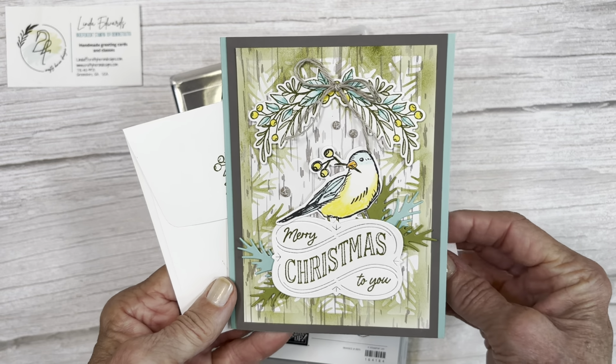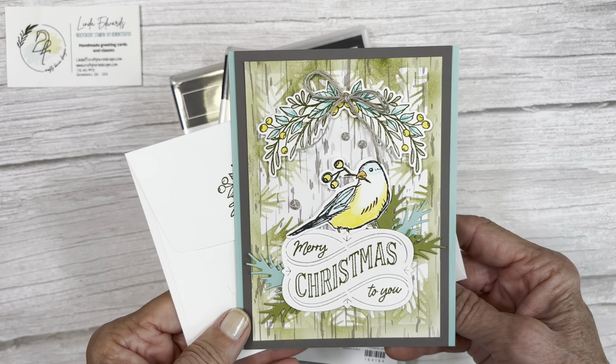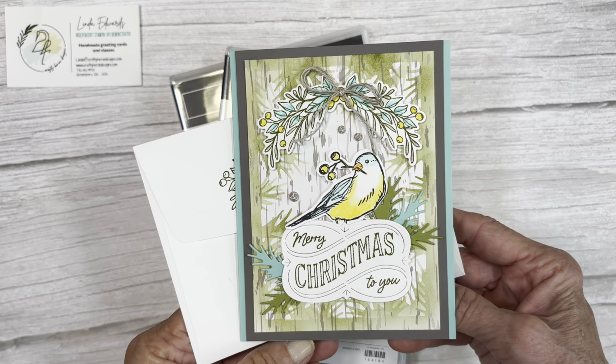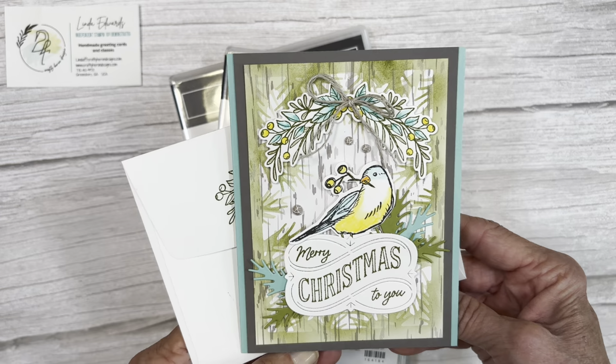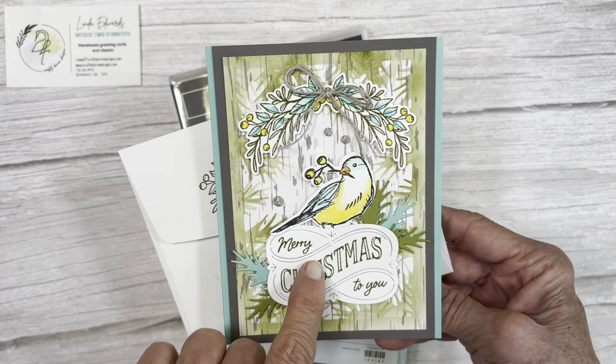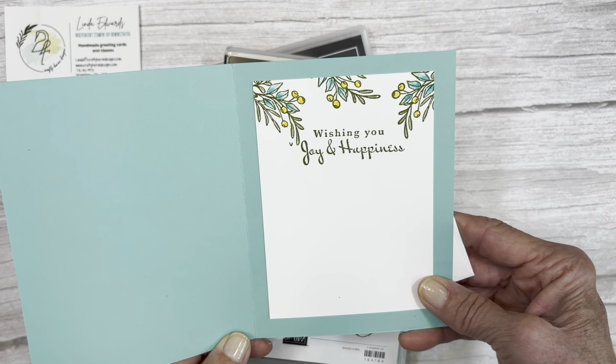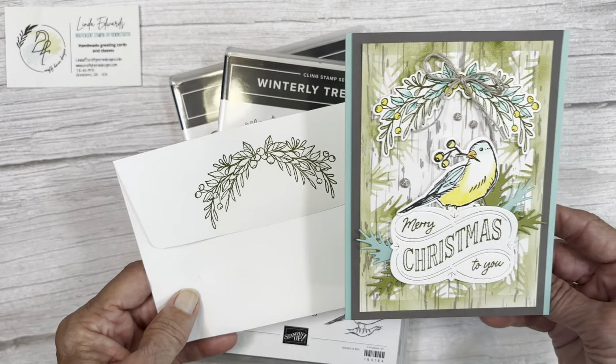I'm going to show you how to make this fun card today. It is a Christmas card, but I like to use some unusual color combinations in my Christmas cards, and you can see that this is quite unusual for Christmas. It's Coastal Cabana, Pebbled Path, Old Olive, and then there's some Daffodil Delight. So stay tuned and I will show you how to do it.